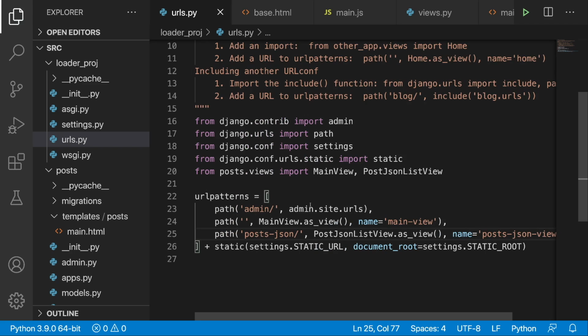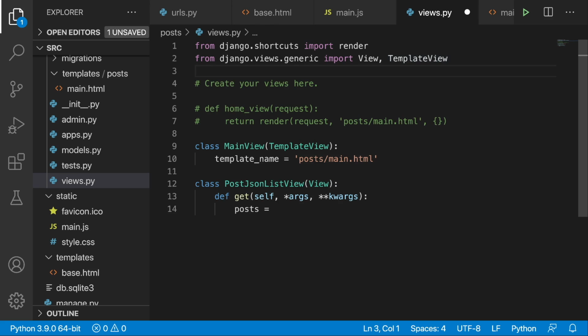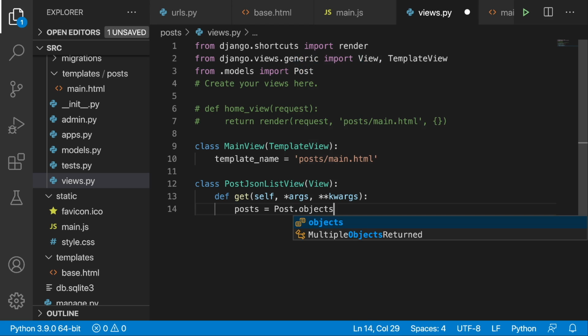So now we can save this, and I think we can come back into the views.py for just a second. What I'm going to do is define a variable called posts. First of all, let's import our Post model, so from .models we want to import Post.